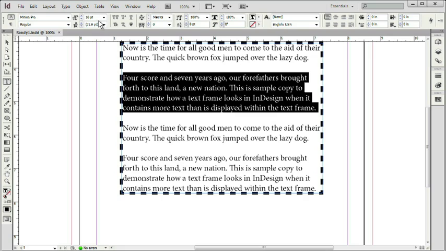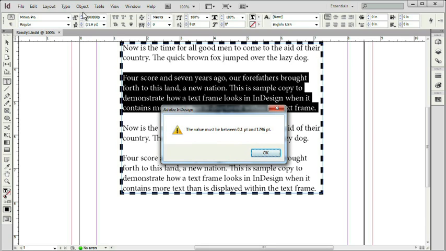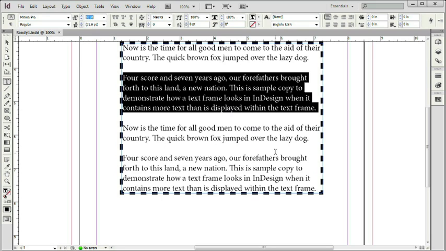Remember that whenever you want to find out what your limits are with InDesign, you need to enter a truly outrageous number. So I'm going to double click here in the 18 points that's shown in the font size box and enter 1,000,000 points. When I hit the tab key, an alert box pops up in the center of the screen telling you that type must be sized between 1/10 of a point and 1,296 points in 1/10 of a point increments, but not, unfortunately, 1,000,000 points. Click the OK button to return to the default setting in your control panel, and now you know the acceptable range of font sizes that you can set in InDesign CS6.